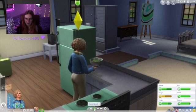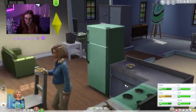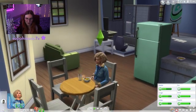Okay, hurry up and make a salad. How long does it take you to put a bunch of leaves in a bowl, really? Don't eat it yet. Don't eat it yet. I said don't eat it yet.